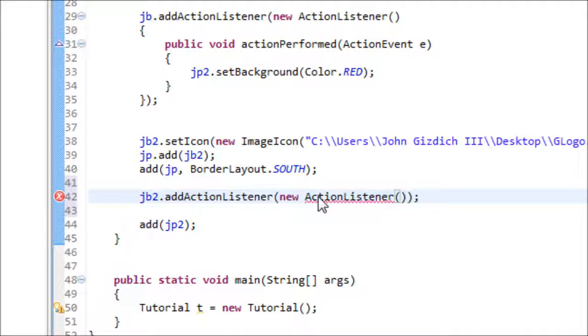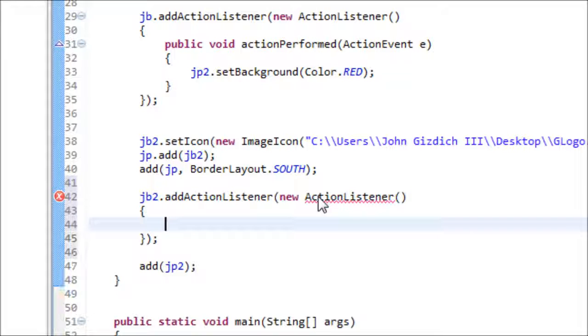Open close. Now we're making a class out of it, so open close braces. And now we make a new method for this, which is public void actionPerformed, ActionEvent e.